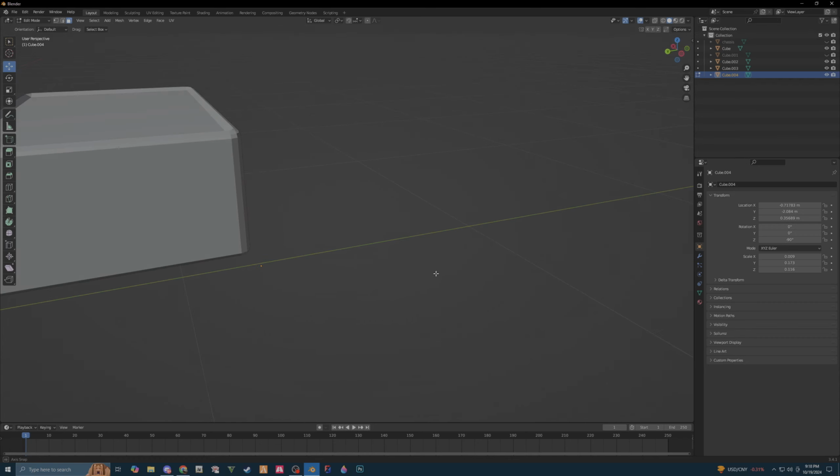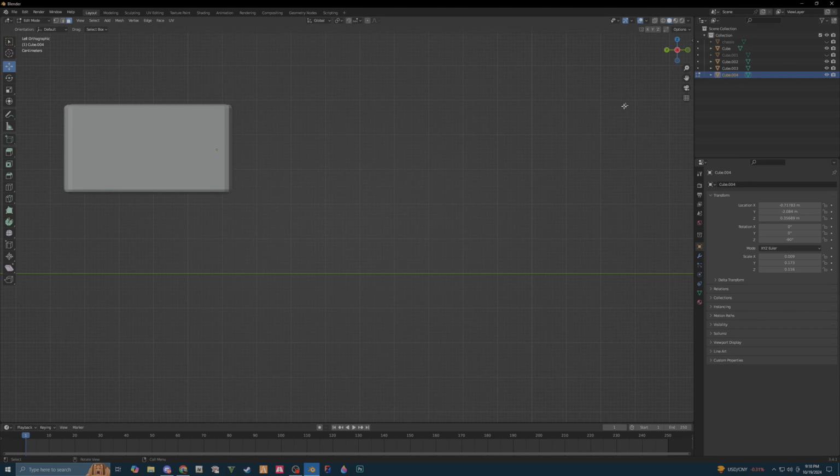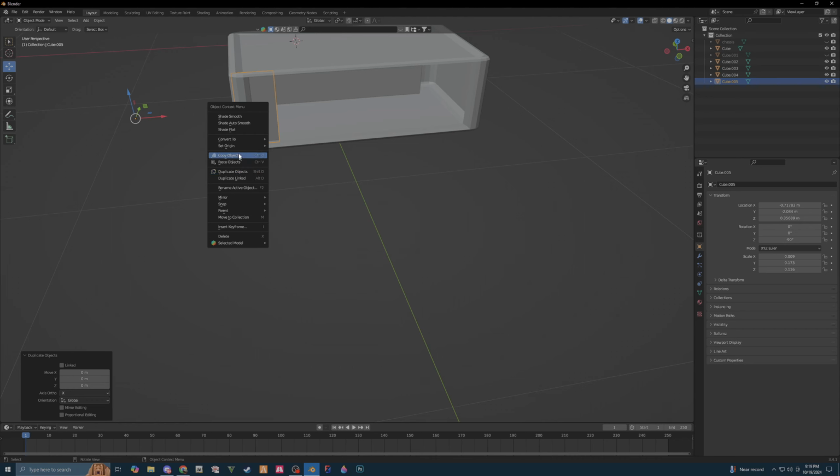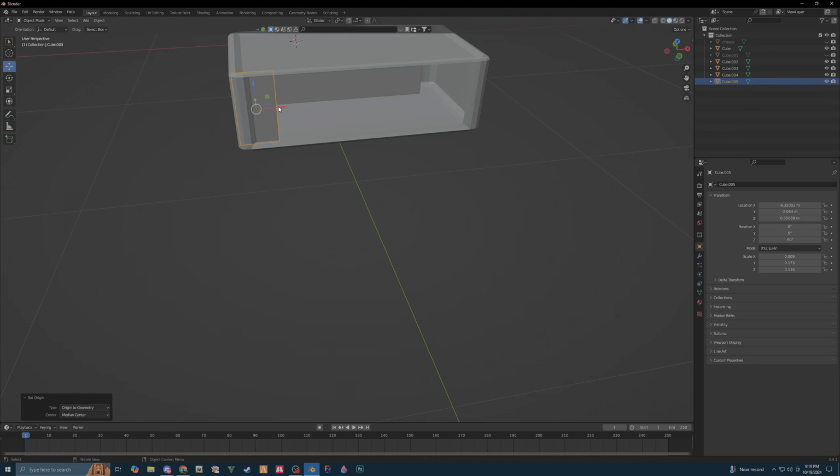And now we got to cut a hole in this. Let's see. X axis. I'm gonna get it out of edit mode. I'm gonna grab my knife. Well, no, I'm gonna click on the box first and go to edit mode. I could just do this with a box. I'm not gonna cut that. I was gonna do some crazy stuff, but we're gonna Shift D. Leave it right there. I'm gonna right click and set origin to geometry. Move this up.